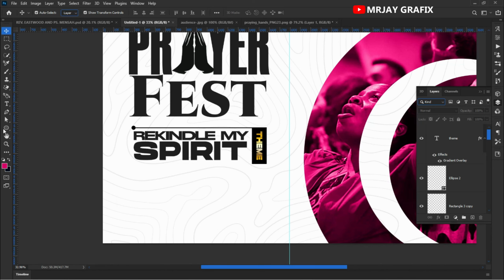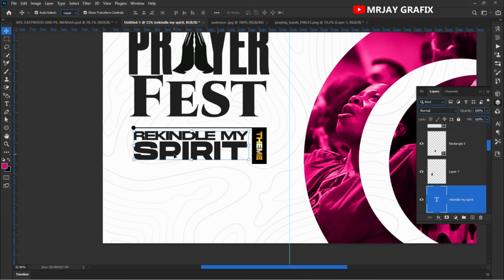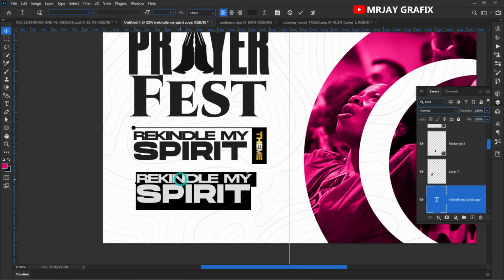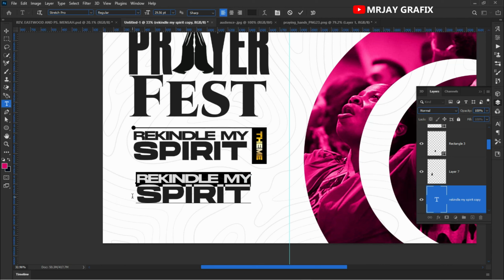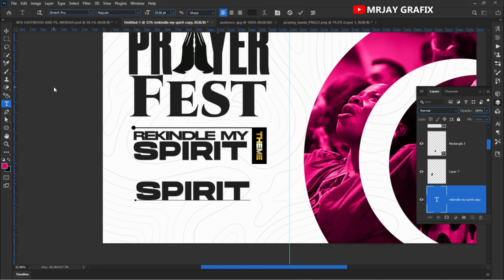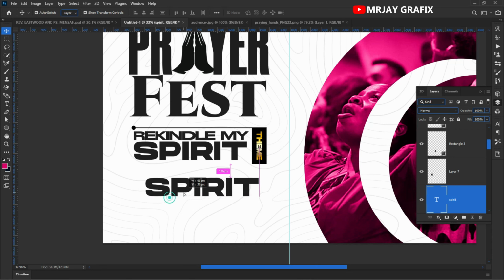Okay, so I'm going to type the dates. You see, in Photoshop, whenever you are designing, there's no need for you to always come back to the tools, especially when you are using font. You can duplicate the font.